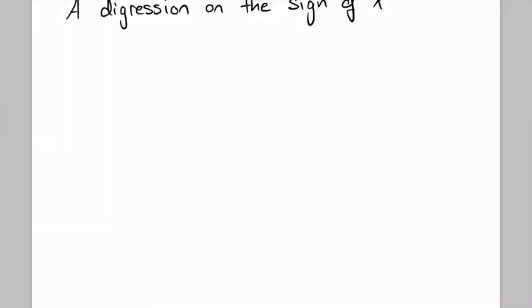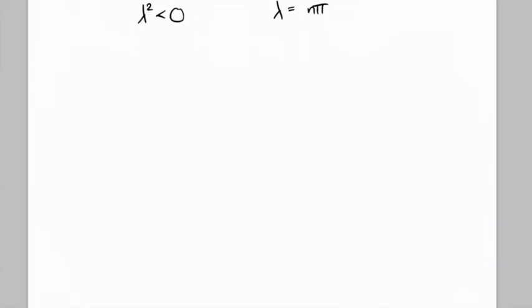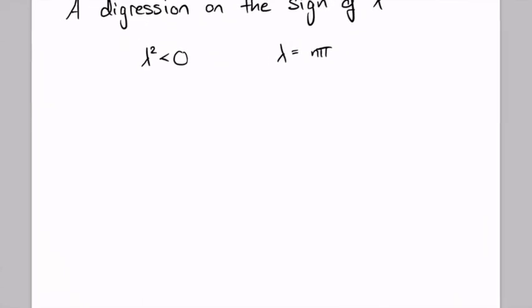At this point, we're going to take a little digression on the sign of lambda squared, and this is a for your information section. It will not be assessed. In the previous case, we chose lambda squared less than 0, and we know going forward that lambda is going to end up equaling some index n or m times pi, and that clearly corresponds to a positive real valued number. So what's going on? Okay, for lambda squared to be less than 0, lambda has to be an imaginary number, right?